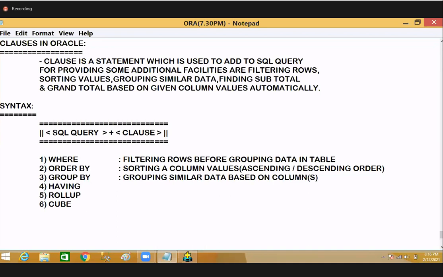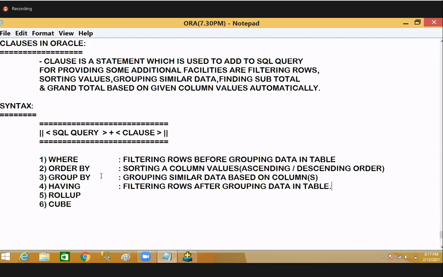Now next, the HAVING clause. The HAVING clause is also used for filtering rows, but this happens after grouping data in a table.